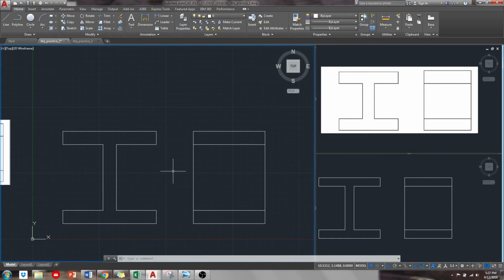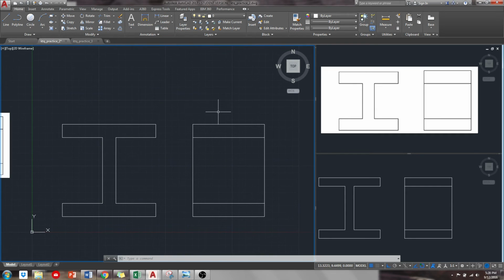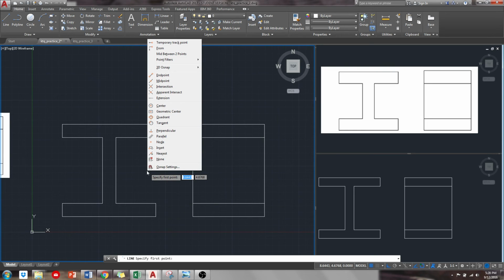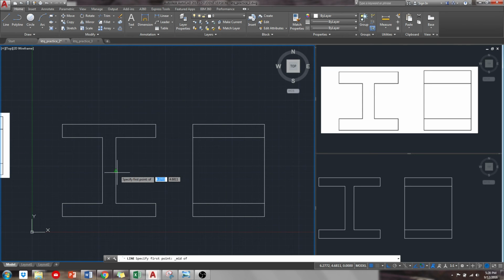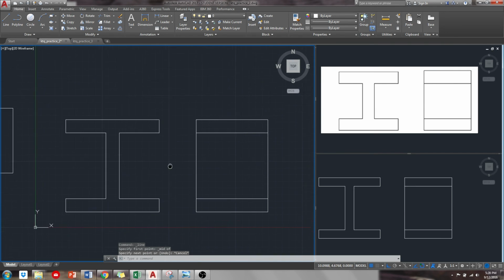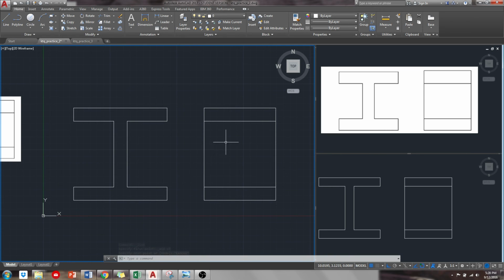Alright, so important things to take away from here: using O-snaps. Okay, if you have an issue like you want to O-snap to, say, the midpoint of this line, how would I do it? I would hold down Control and right click. I've got all these different snaps that I can do now. I can click, say, midpoint and go straight over. Alright, so that would just be the midpoint of that line. O-snaps are very, very useful. You should get used to using them as often as we can.